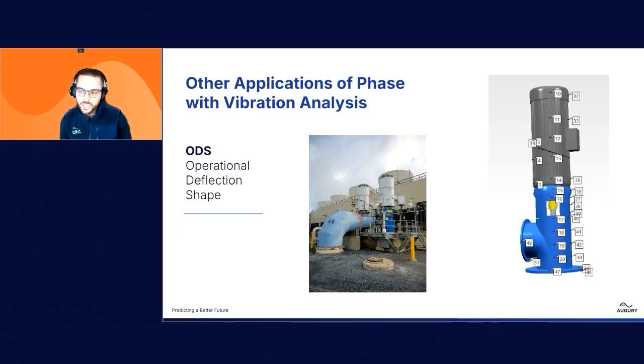So, what this is, if you look at the far image on the right, all those numbers are where vibration readings can be taken across the machine with one reference point. So very similar to how we described the single channel phase, you have one reference of vibration, and then you move your sensor all across this machine. What you can do from this is get, again, your vibration and your phase. So you can make an animation showing how complex structures move and how they're related to each other.